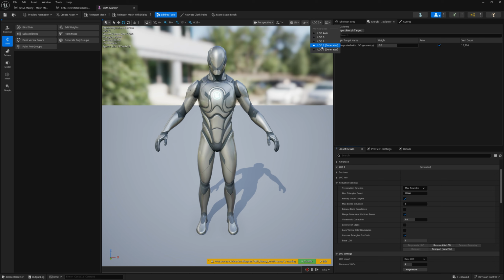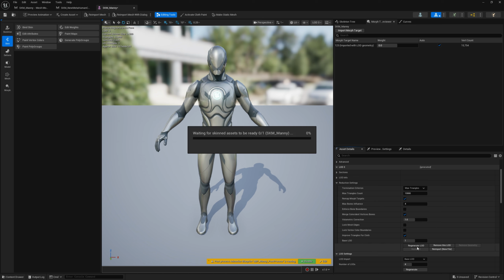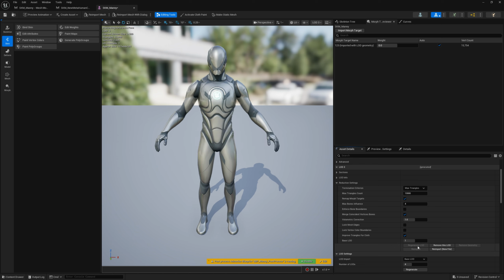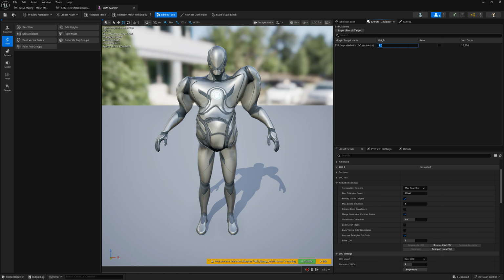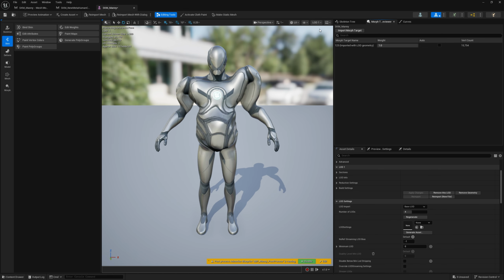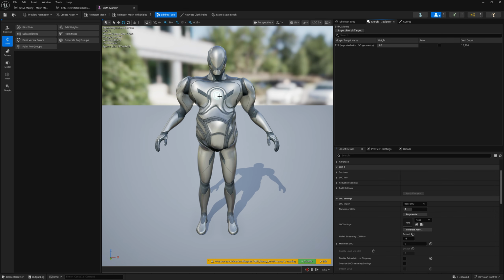If we go to LOD 3, we will do the same thing: remap morph targets, and regenerate LOD. Cool. Now it's done, and we will see that our auto-generated LODs now have our LOD 1 deformation, and LOD 0 is just the default deformation.